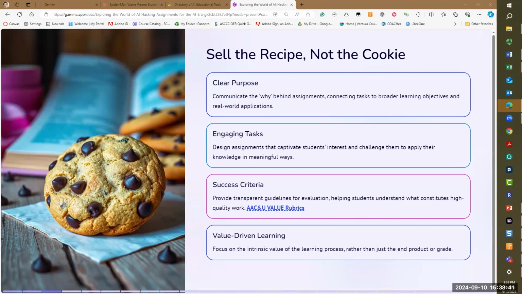In our assessments, we want to encourage that value-driven learning. So focus on the intrinsic value of the learning process. This is also one of the reasons why I've shifted to standards and skills-based grading and really infuse a lot of equity-based grading principles in, because we don't want our focus to be on the cookie. We don't want our focus to be on the product. We don't want the focus to be on the grade.